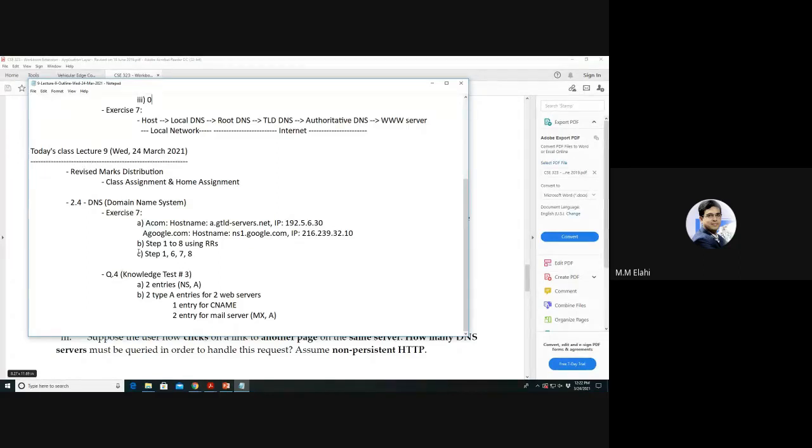But to assess our other part, since there is no class test, we will take some class assignments. The difference between home assignment and class assignment is that in a home assignment there will be more questions, you will have more time, and you will do it on your own.